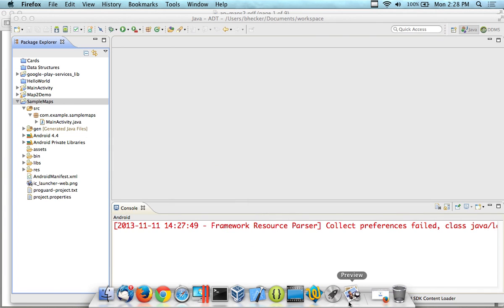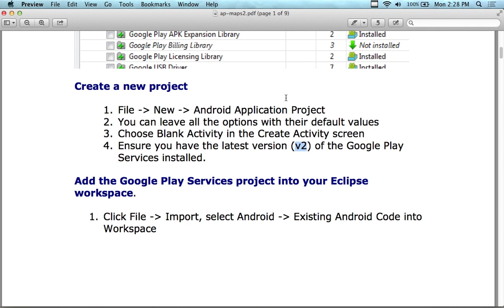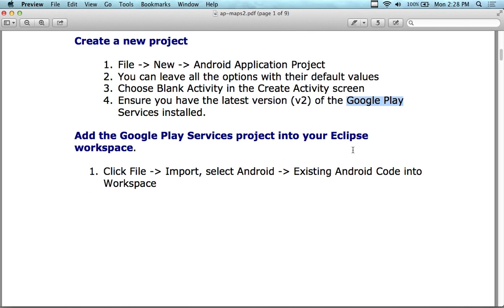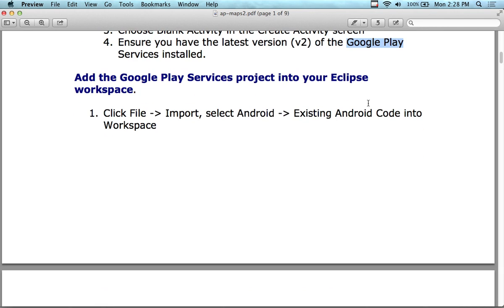Alright, so I've got the project created. And let's say, for some of you are probably still downloading it, but you have Google Play Services installed. Now you have to add the Play Services project into your Eclipse workspace so that you can link to the project, Play Services sample project or a project itself, to map to the services so you can use Google Services. When you're all done, you're going to go, oh my god, I love iOS.